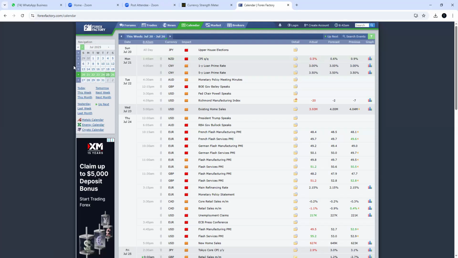Number two, you need to understand that there's this calendar here. This particular calendar is going to show you which day we are in, which date we are in. And of course, it's running all the way from Saturday to Sunday. But of course, the financial market is normally open during the weekdays.